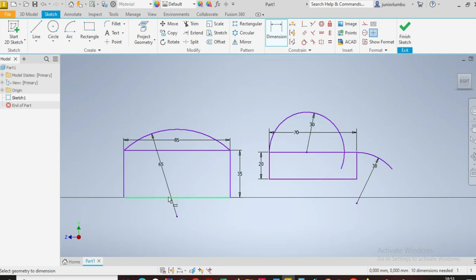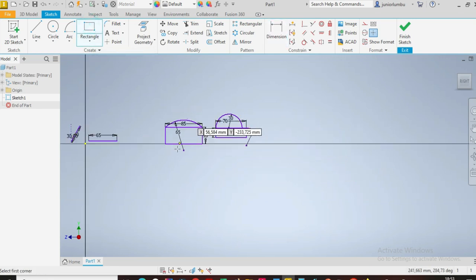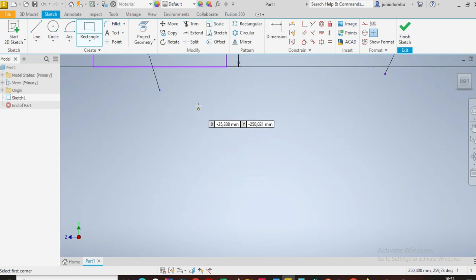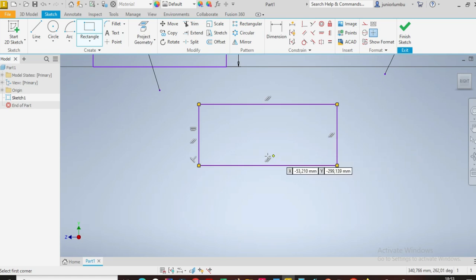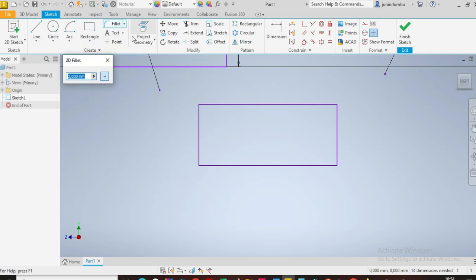Okay, so now let's go and draw another rectangle. So this rectangle comes here. With this rectangle, I want to show the fillet function, the fillet command. Remember, in here I'm only choosing on this panel the commands that are important or that I think you're going to use or might use. So here this is a fillet. I need to create a fillet here. So I'm gonna choose the fillet radius first.